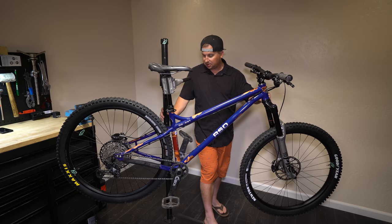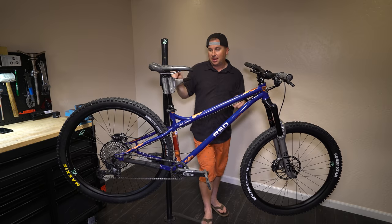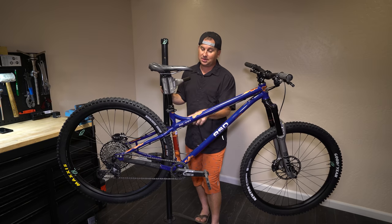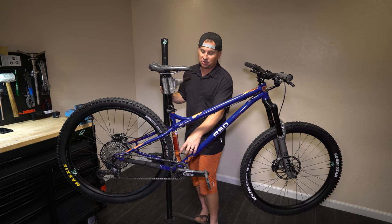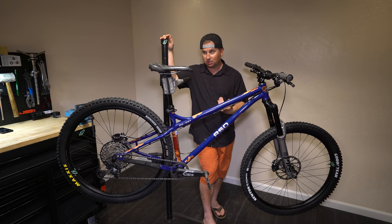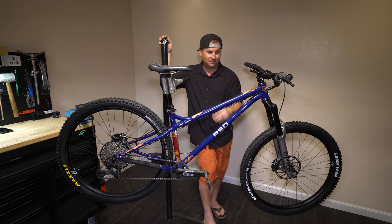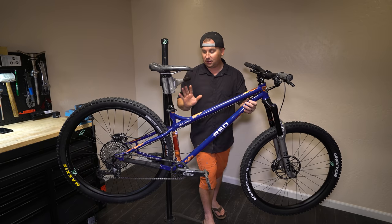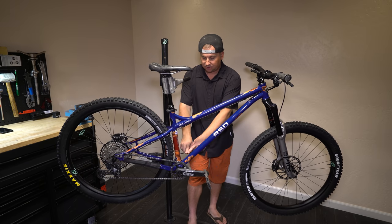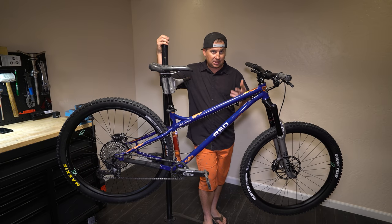There are some special parts on this — it's a 160 mil Pike, and we've got 6c carbon cranks. One of the really cool things is Alex built it to fit a 175 mil dropper on the size medium. We've got a straight seat tube with no bends to limit the seat tube size, so for a small guy like me with short legs, I really appreciate being able to fit a longer dropper in there. The more dropper we can get, the better. We've got full external cable routing except for the dropper, which comes in the down tube, back out of the down tube, and then into the seat tube. We're seeing that on a lot of different bikes and when done properly it doesn't rattle.